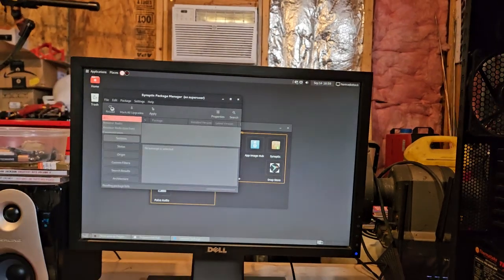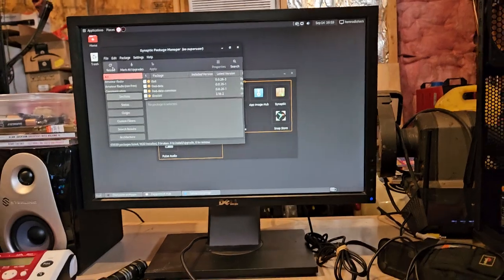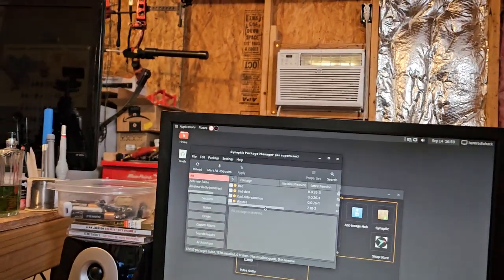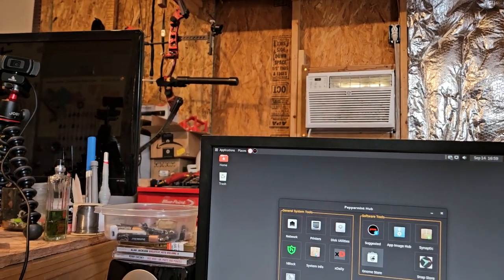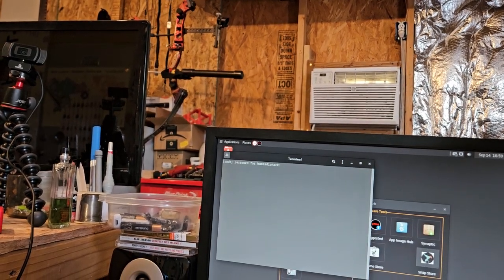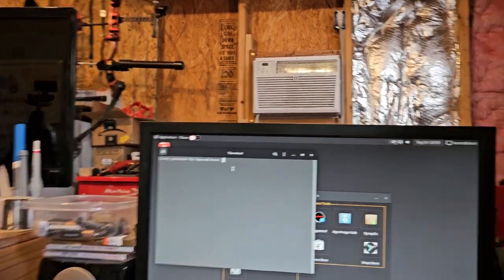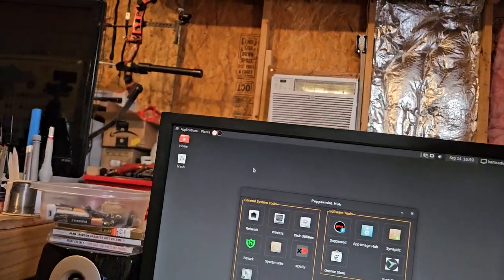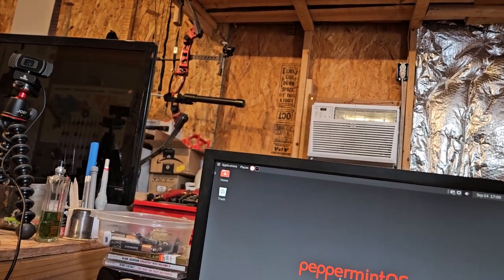This isn't doing me any good to try and find stuff. So every time I try different versions of Linux, I find this is the biggest thing that I don't like about most of them. I want to install stuff, and the Snap Store just opens the terminal. So it's like, I don't understand. So I've entered the password in the terminal. Okay.